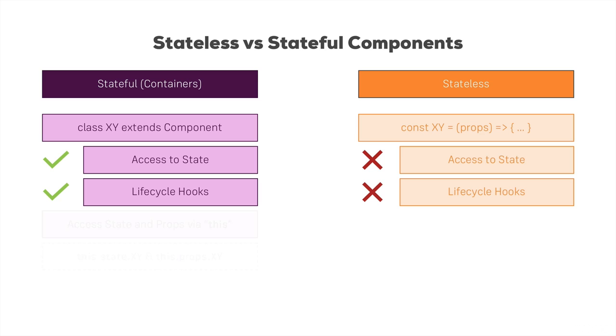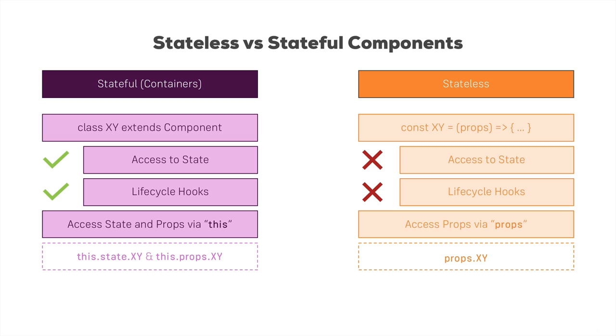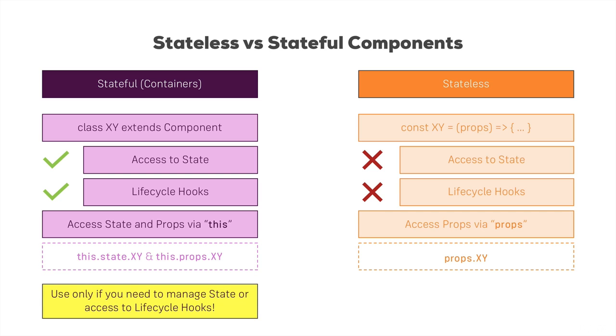And if we want to access state and props, in stateful containers, we do this via the this keyword. this.state.xy, this.props.xy. And in stateless components, we do this with just props.xy. We receive props as an argument. And as mentioned often, only use stateful components if you need to manage state or access lifecycle hooks. Use stateless components in all other cases.